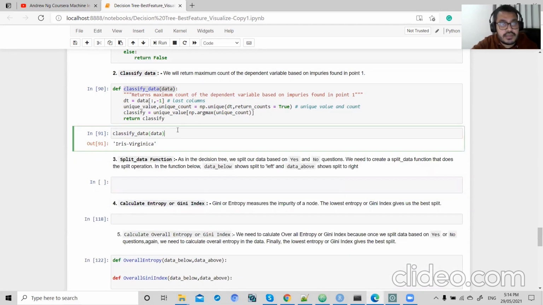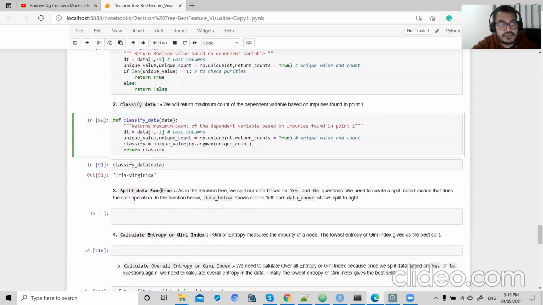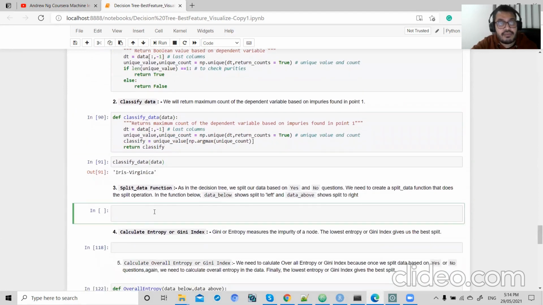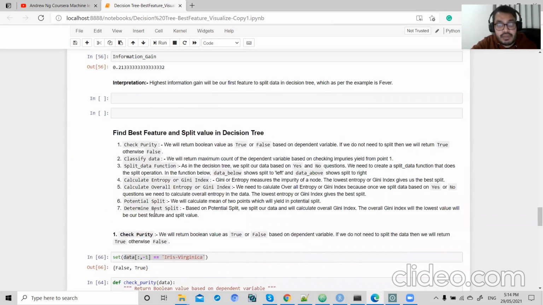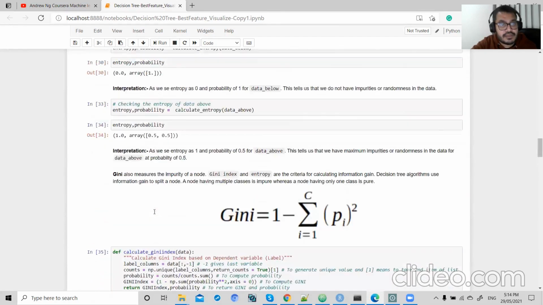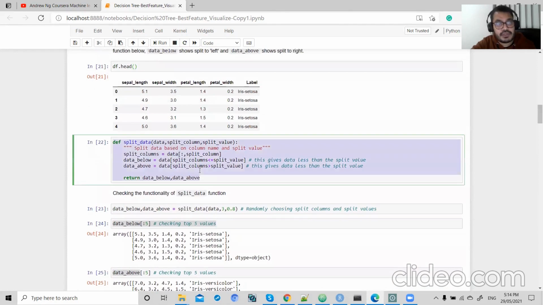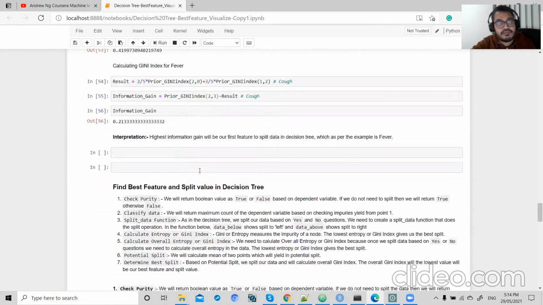Now the third step would be to split data. We need to split data to get the answer, like a decision tree works on splitting data based on a yes or no answer. We have already written the split data function, so we will copy that.